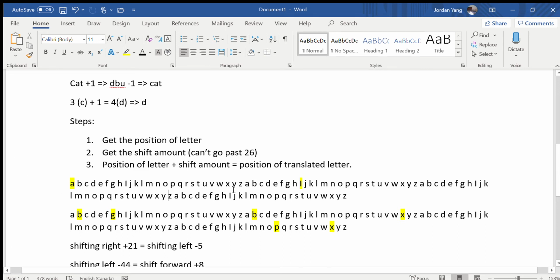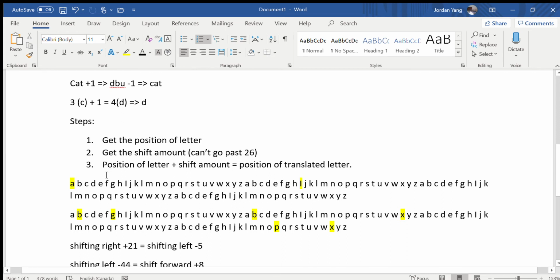Because if we, let's say, pick X, there is no way we're going to be able to shift more than 3 units. Because, well, you can't, right? So, yeah.